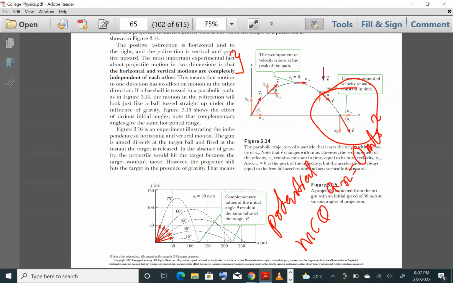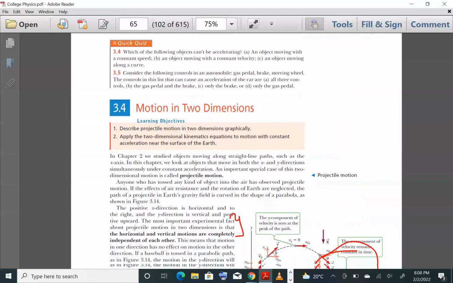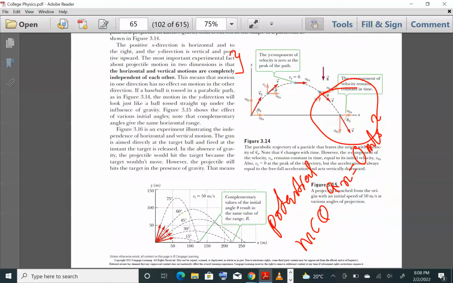It's zero. There is no acceleration in the horizontal component, whereas in the vertical there is acceleration due to gravity. Okay, now another question which they like is, look at that diagram that's down there. You see those different angles at which an object is being fired, and then you see the range that's being covered. So there are two things here.